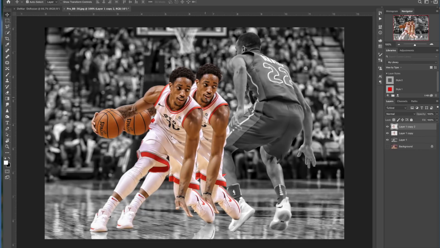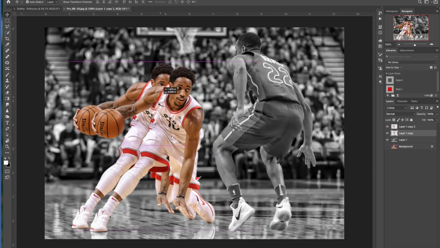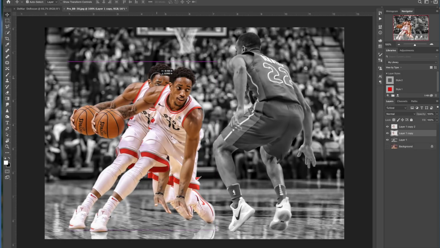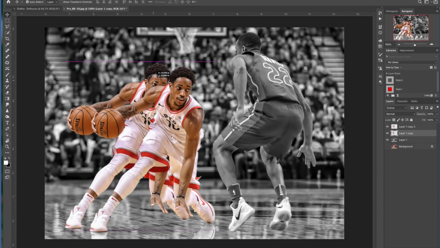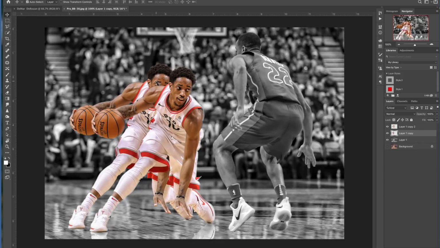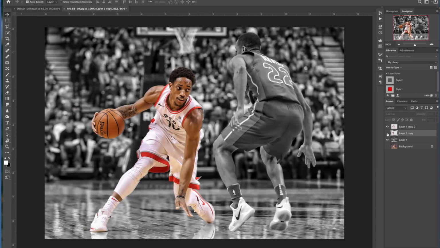Okay. So what do we want to do? Do we want to move him this way or we want to move him this way? I'm going to tell you what I plan on doing with him. We want to give him the appearance of motion. So now, that's the front. That's the back layer right there.